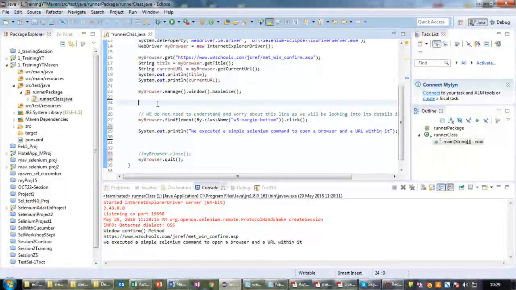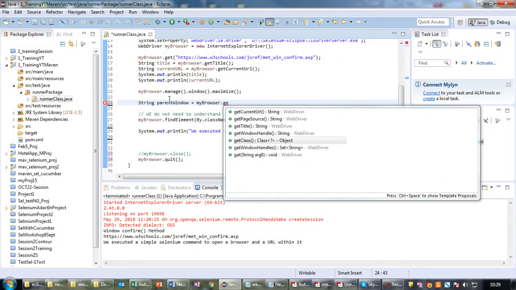So at this point, when we had already opened and maximized the current window, the only window which is open is the parent window. So at this stage, what we can do is declare a variable parent window and then use the method get window handle.